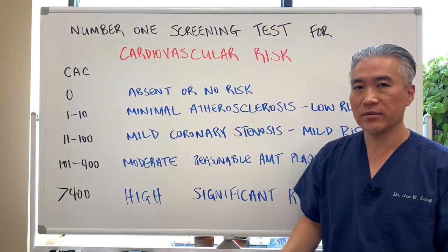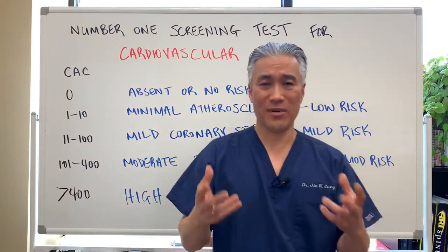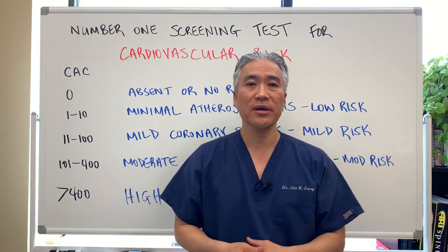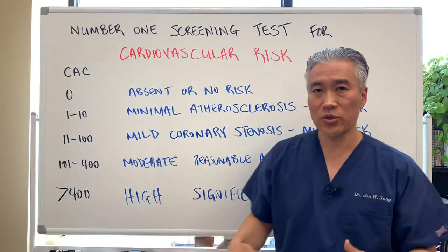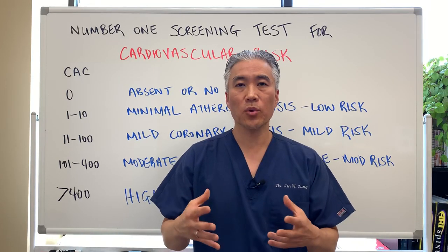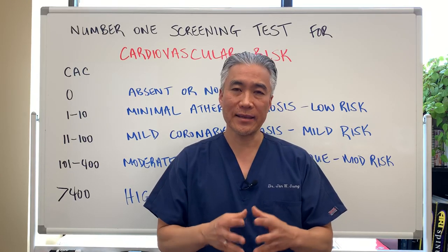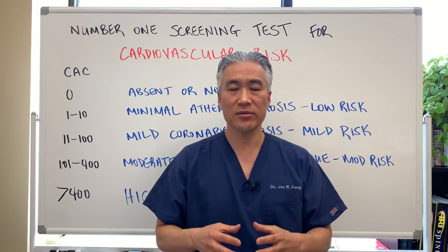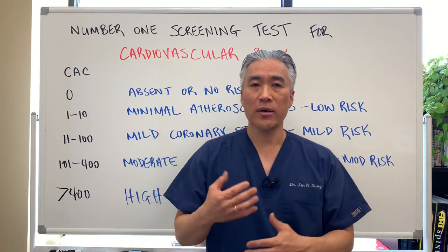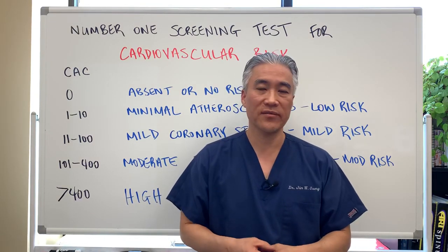If you're above 400, you're not going to go back to zero because you have significant plaquing within the arteries — it will show up on echocardiograms. You'll need to focus on extensive lifestyle management. The coronary artery calcium scan is very good at indicating cardiovascular risk, it's relatively cheap, and simple to repeat. Do keep in mind it does give you some radiation — equivalent to about seven to eight chest x-rays.